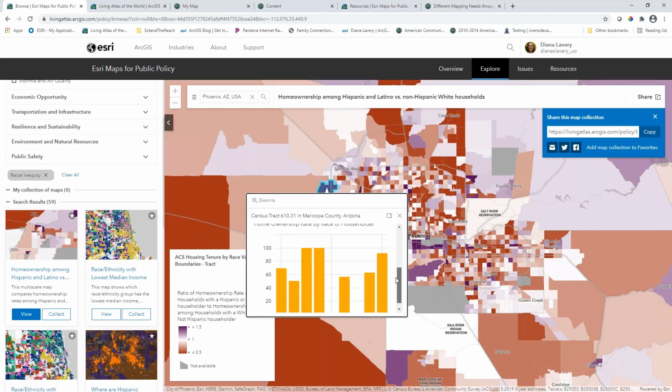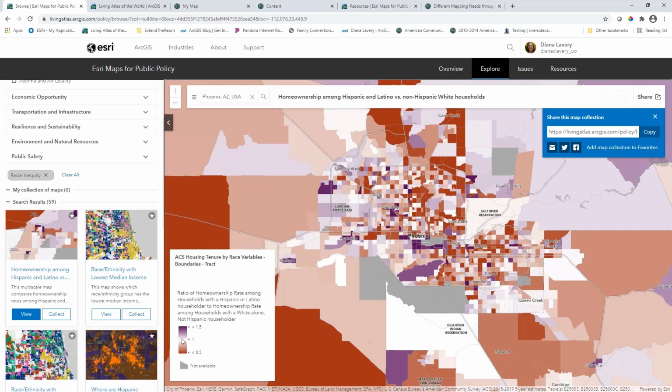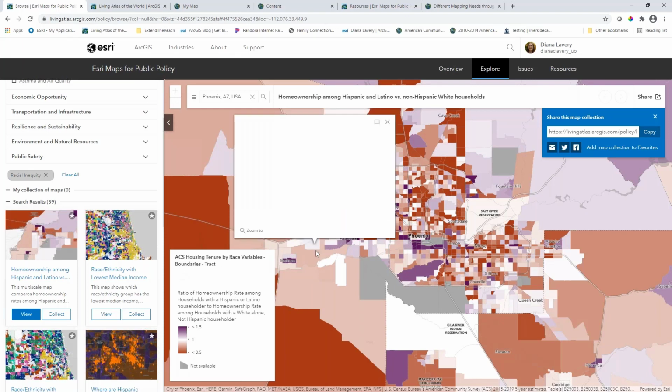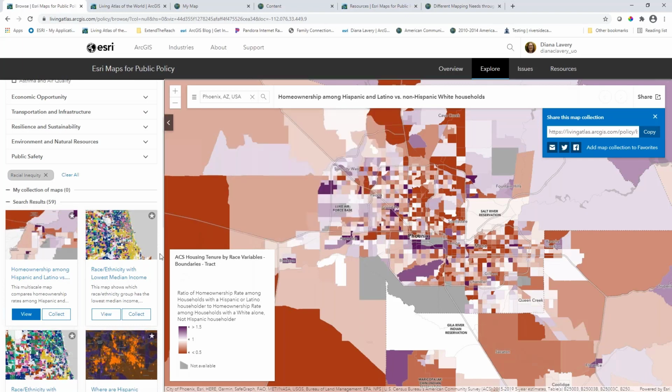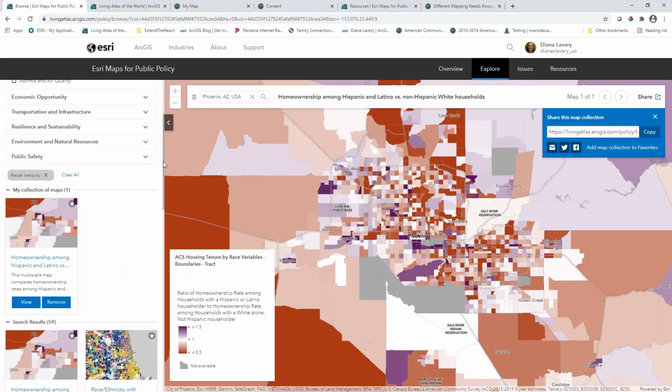And if we scroll down, we actually get a chart of all different racial groups in terms of their homeownership. Like I mentioned, if it's a little bit lighter, the ratio is closer to 1, meaning not so much of a difference in homeownership rates. I really like this map, so I'll add it to my collection here.